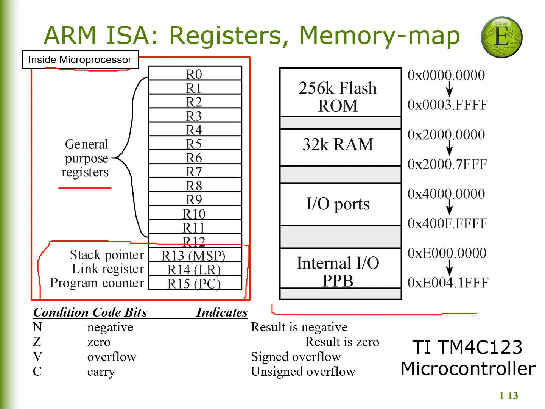The memory map shows that the memory is logically divided into 4 segments: a flash ROM containing the instructions and the instruction constants, the RAM that we saw in the previous slide, the addresses of the I/O ports, and then some portion of memory that is allocated to internal modules such as the timers, PWM, and the interrupt controller, which are connected to the microprocessor through the private peripheral bus.